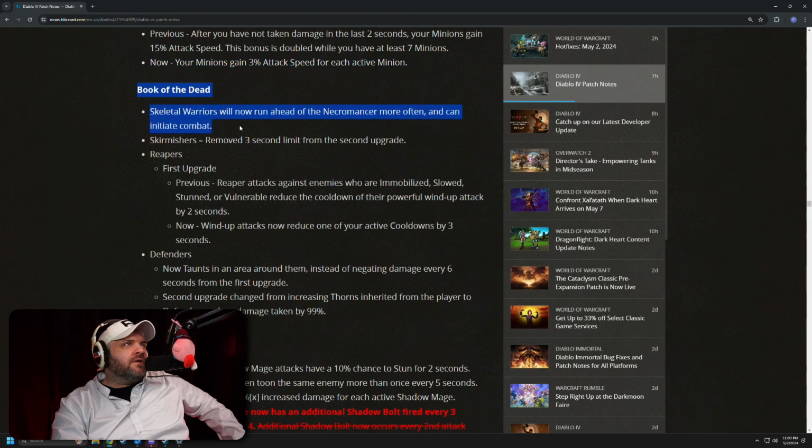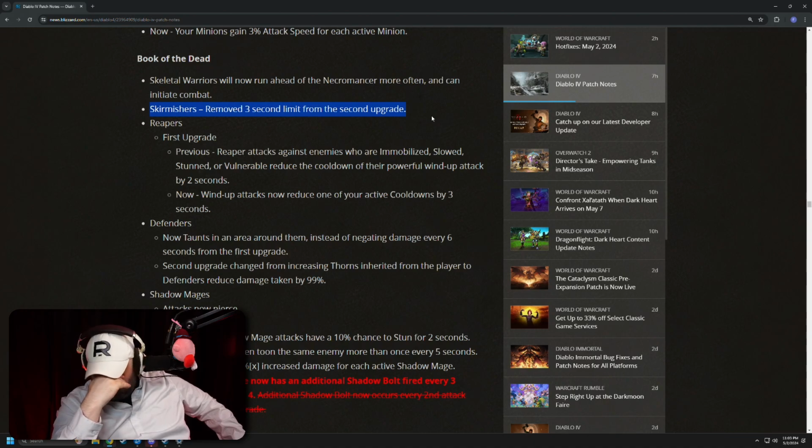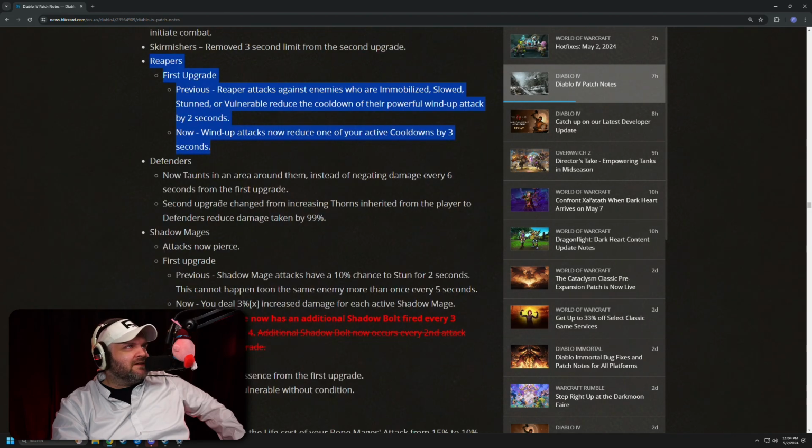What we got here? Book of the Dead. What did they change here? Skeleton warriors will now run ahead of the Necromancer more often and can initiate combat. Thank God. Now, will they be able to hold aggro? That's the question. Skirmishers remove 3-second limit from the second upgrade. Wait. Removed a 3-second limit from the second upgrade. Okay. My brain fried for a second there. Makes sense. When I was reading it, it didn't.